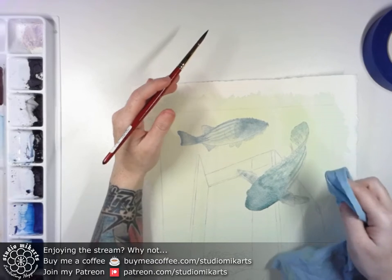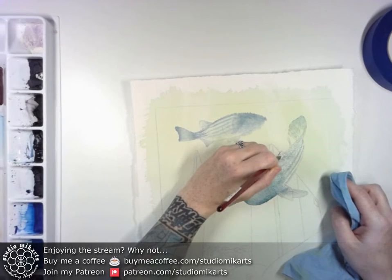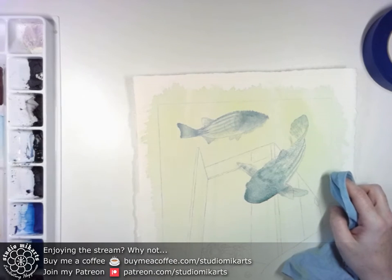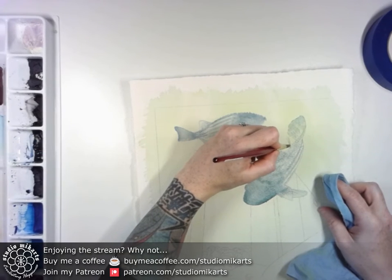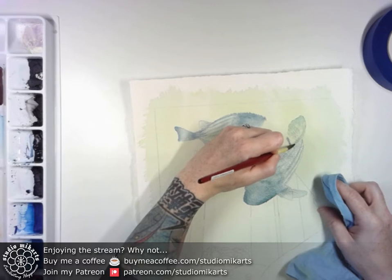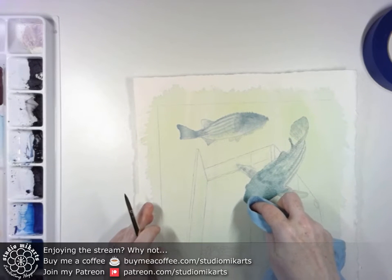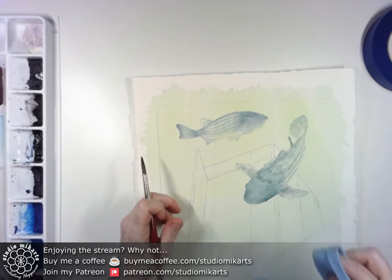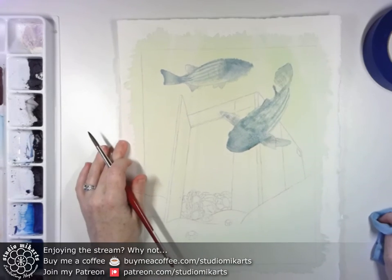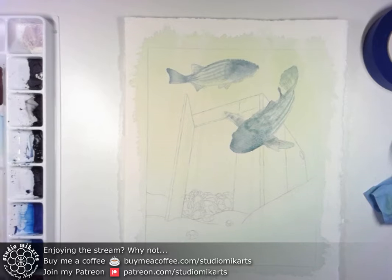Side of the belly is pretty white for a fish. Pretty white for a fish. Some lines here. Define this fin a little bit more. This one as well. That's good enough to be going with for my first round. I'll add more detail once it's dry.